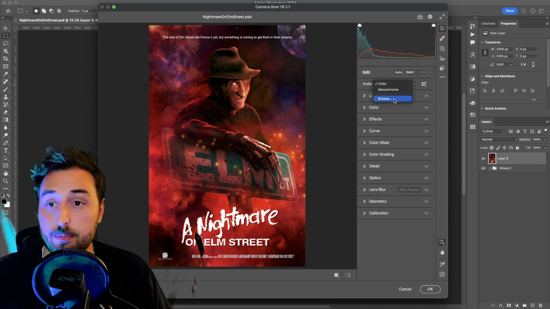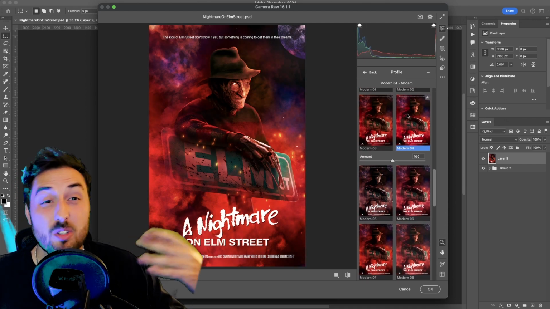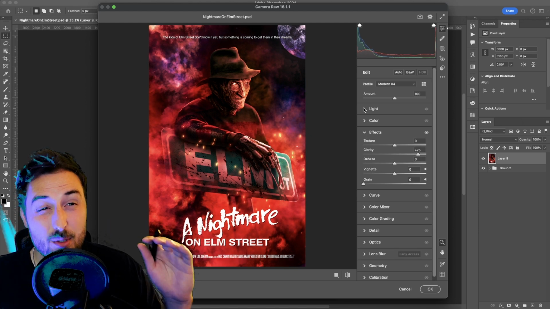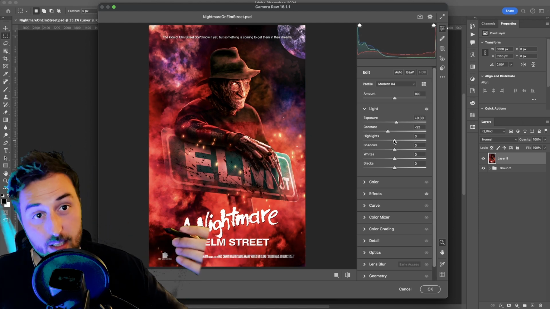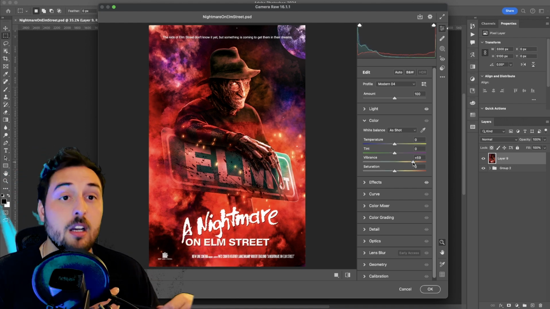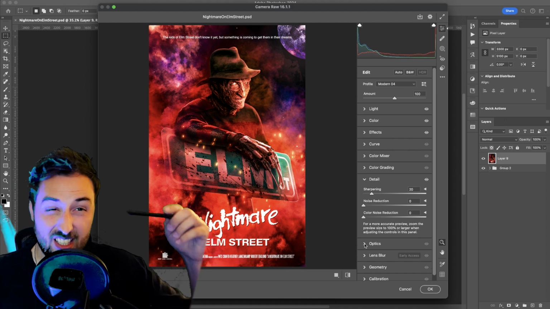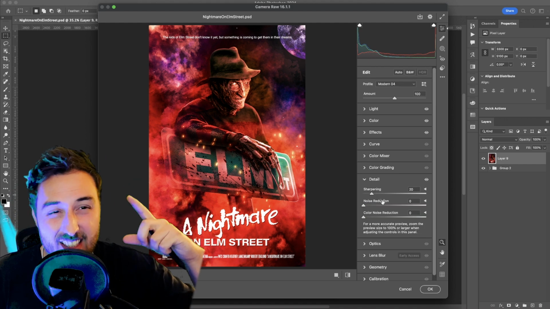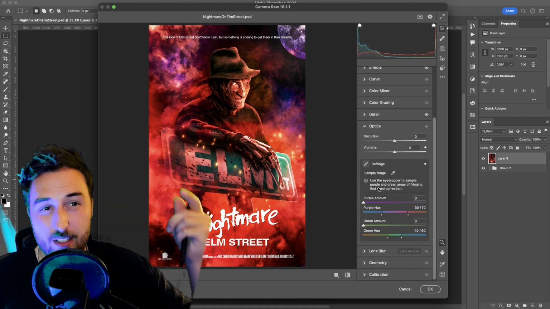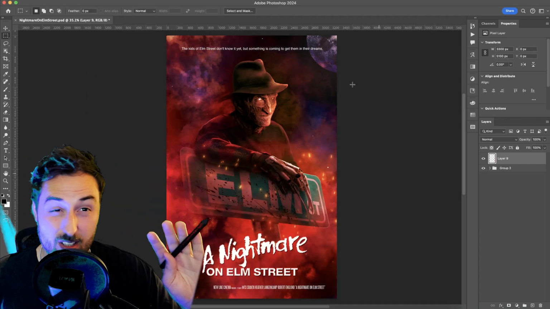That layer then gets put through a camera raw filter. We pump up the clarity and the grain and add some sharpness in there to really get everything moving. We then take this layer and we put it through a filter gallery. And my primary two things here are a posterized edge and a film glow effect. It kind of boosts the lights and the highlights and the whites, and it adds a little bit of a flare and a flicker I like, even if sometimes it puts it where it's not needed and it doesn't make a whole lot of sense.